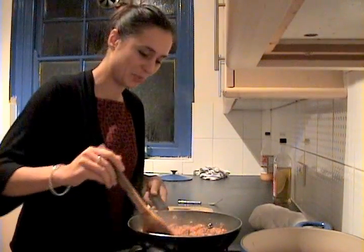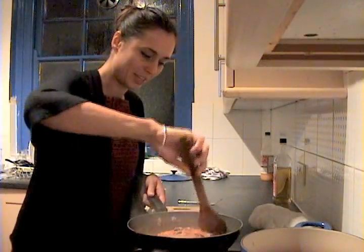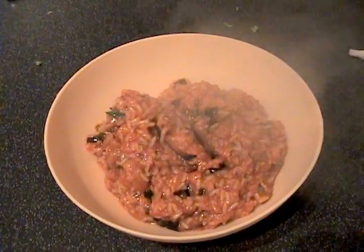It's probably the simplest dish in the world, this. And I think it's great to have it every couple of weeks or so when you can't be asked to cook anything else. Rice with aubergine and a tomato sauce.